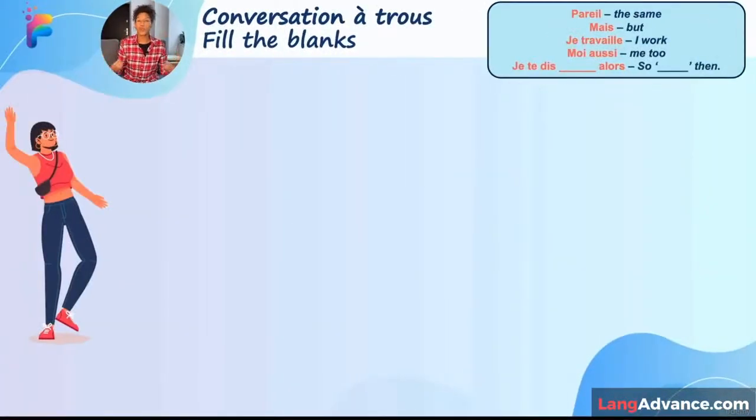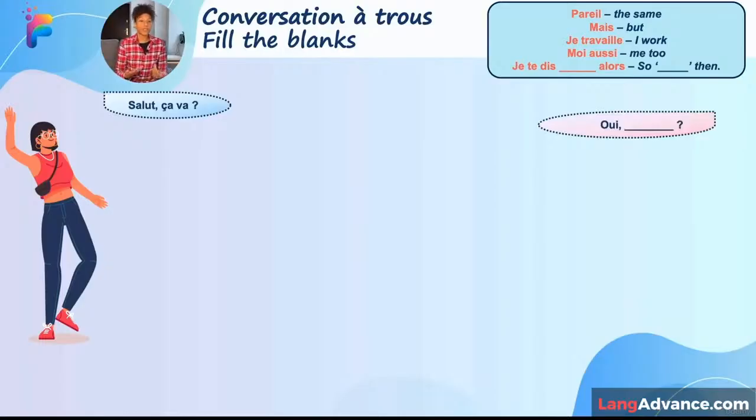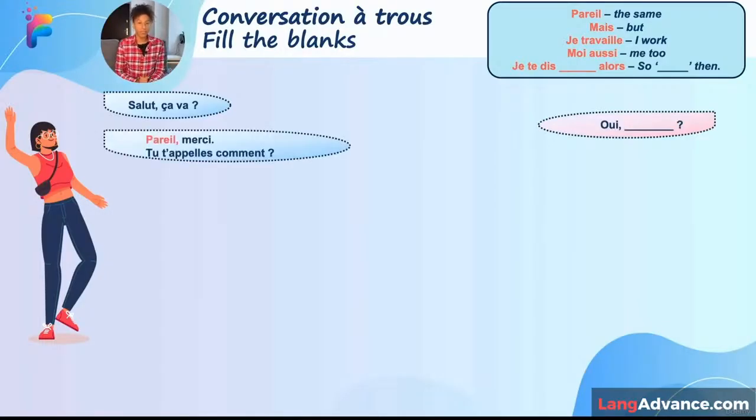Now it's time to practice together. You're gonna have to fill in the blanks. My side of the conversation is the blue one, but you can still guess where there are blanks there, and your side of the conversation is the red one. Let's get started. I would say, salut, ça va? Please fill in the blank on your side. You also have my answer, so you should be able to guess.